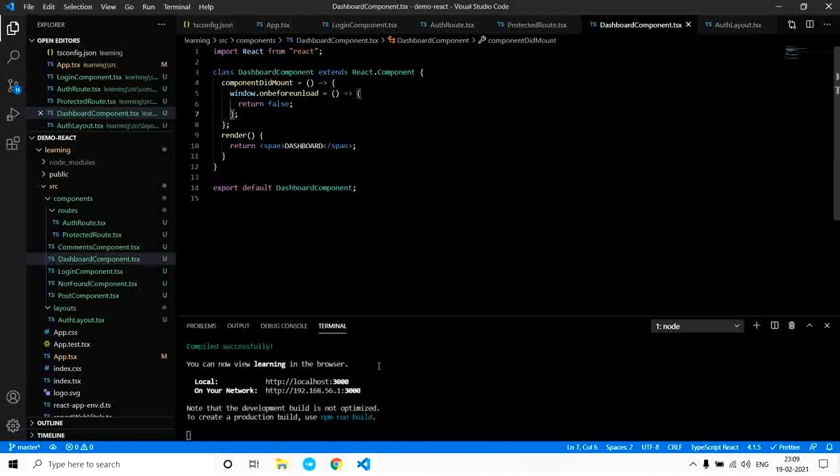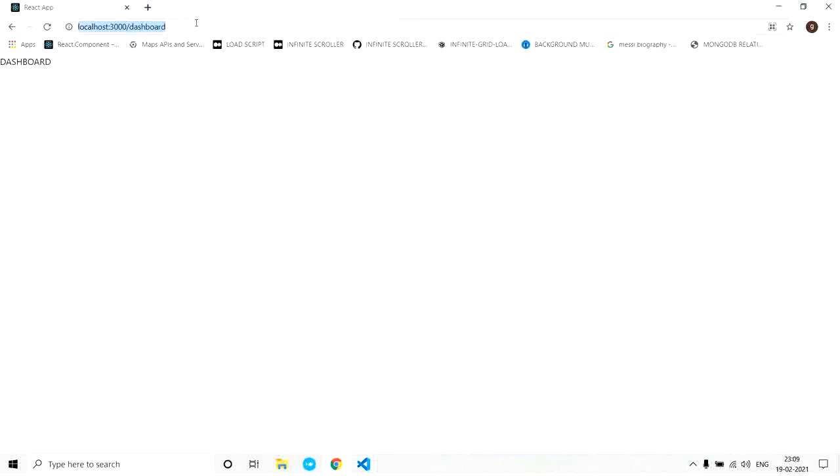I have visited the dashboard here, and see, I click the browser back, and it asks: are you sure you want to leave the site, because you typed in something? If you click leave, it's going to redirect you to the previous URL.